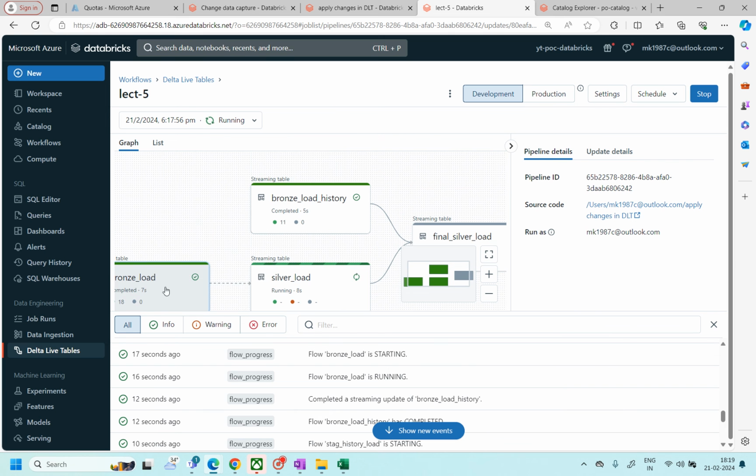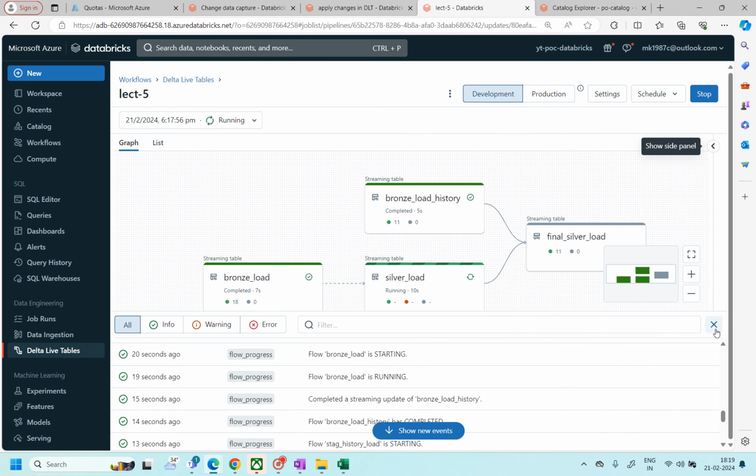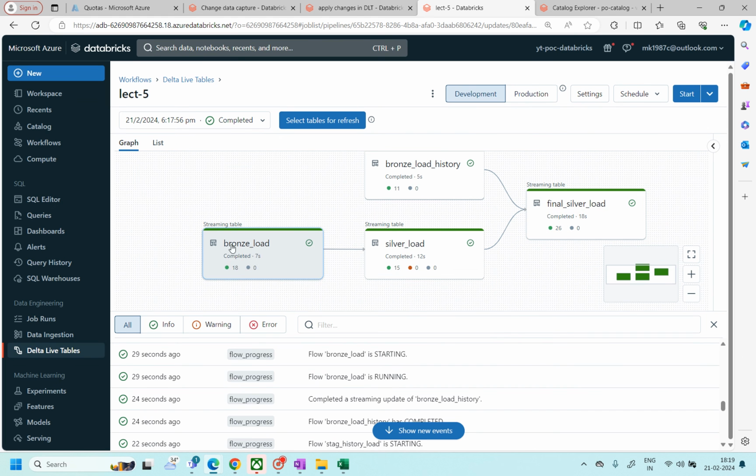So if you see, let me just remove this a little bit to get a clear picture. So if you see here, we have one branch load, which is again doing an upsert in the silver. And then we have a history load. And then we are merging, I mean, not merging, basically we are appending the records from both the tables into a final table, right? So that's how you are getting 26 records, by combining the records from these two tables. And this is how basically you can use your append flow in Delta Live Tables.